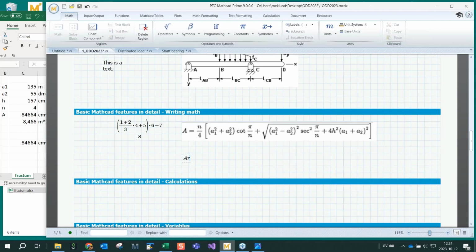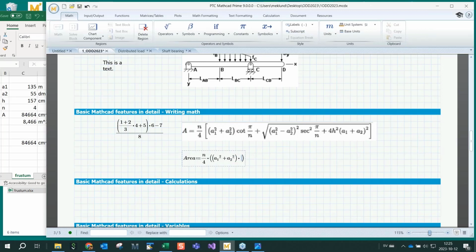Maybe even as a definition, area equals π divided by 4 space multiplication. I can put that parenthesis in if I want to. A with a subscript of 1 squared plus A2 squared.